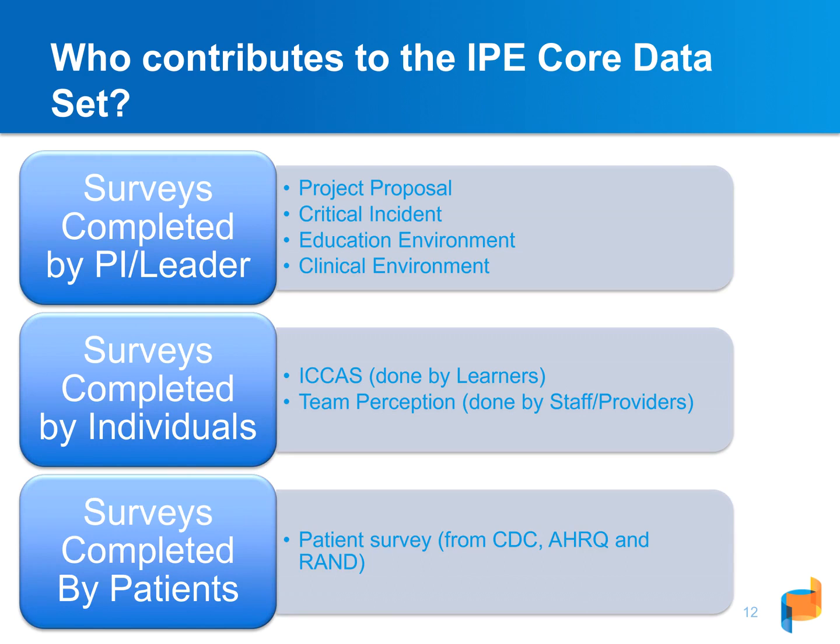You might wonder who contributes to the IPE core data set. As you can see from this slide, the surveys target various audiences. Project PIs and leaders are responsible for the education and clinical environment surveys, as well as the project proposal. Individual learners and members of the care delivery team are targeted with specific short surveys. And there is a brief 11-item survey for patients involved in the project delivery as the recipients of care by the interprofessional team. You can immediately see in looking at this slide that there's been a very focused effort to target and minimize the data gathering component of this work.